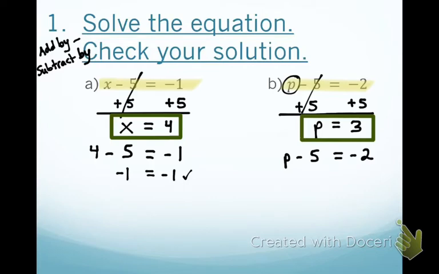Brandon, did we discover what P equals? Yes. What does P equal? 3. So I'm going to erase that P, and I am going to plug in 3. Everybody drop down the equal sign. Zariana, let's work from left to right. What is 3 minus 5? Negative 2. And now I'm just going to take this and drop it down. Negative 2. Class, does negative 2 equal negative 2? Yes, because they do equal each other. Give yourself a mini check mark saying that that is correct. The way we did our work and we solved the problem is correct.